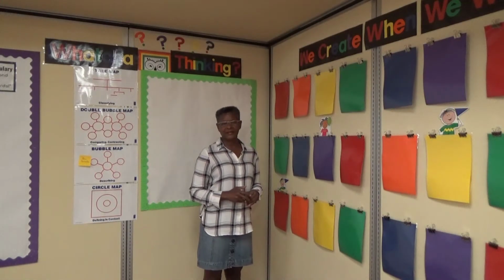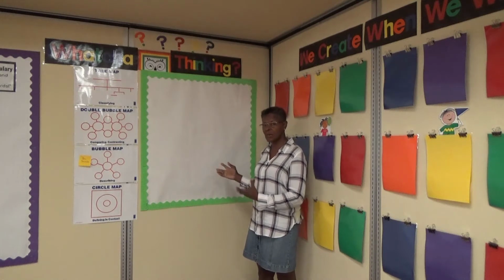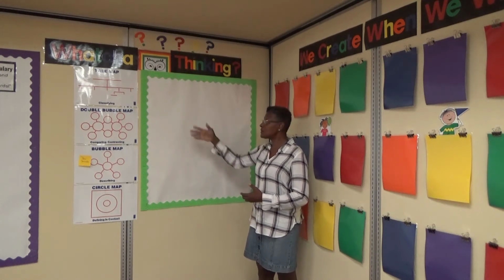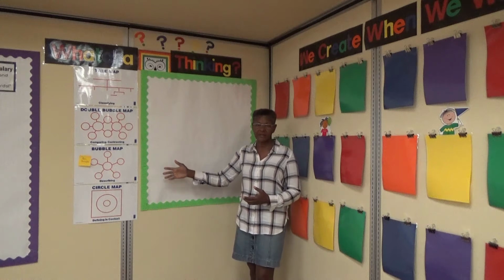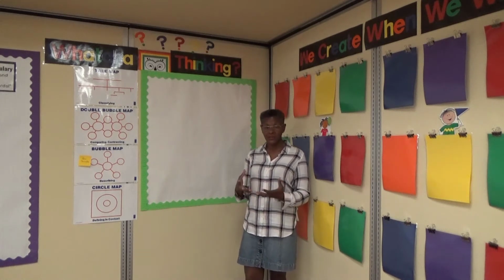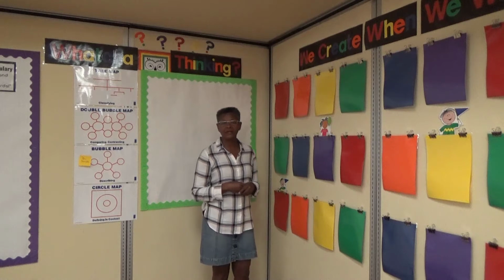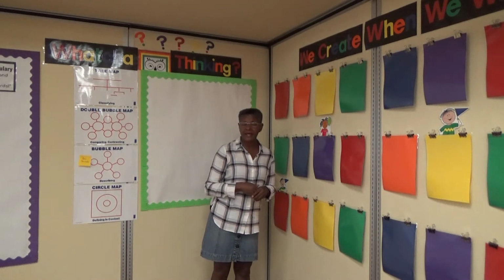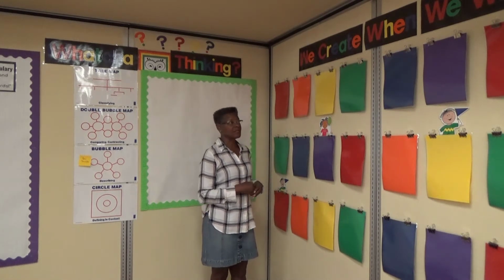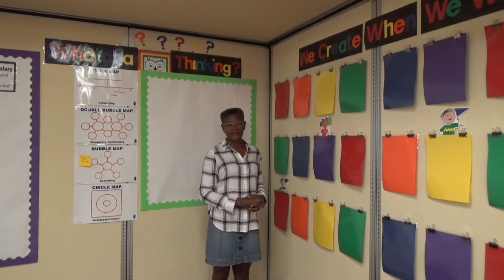In this area here, we have our thinking maps area. This is where we do a lot of thinking prior to publishing our work. So we start off with a specific thinking map, and then we go into reading that thinking map so that the child can understand it. And once that child understands what they want to publish, they start with a rough draft, and they go into the editing phase, and then they're ready for publishing. And this is where we publish our writing in third grade.